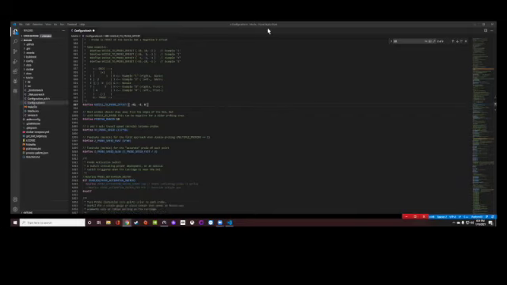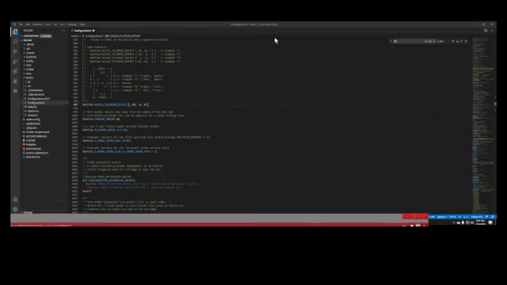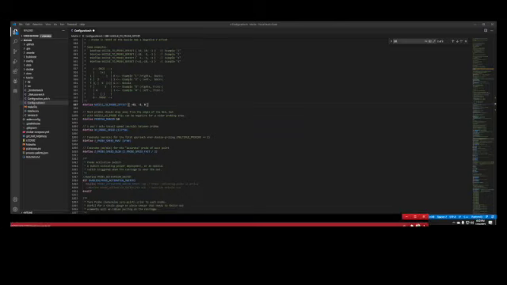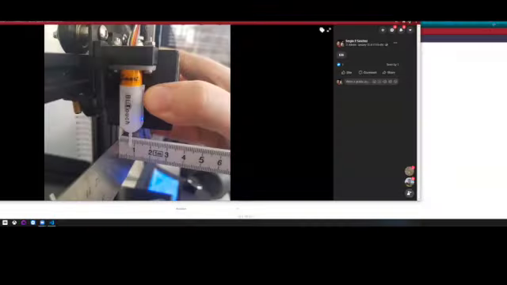Let me change my screen and let me know if you can see it now. Are you able to see it? We still see the VS. Oh, okay. Okay, yeah, I see it now.